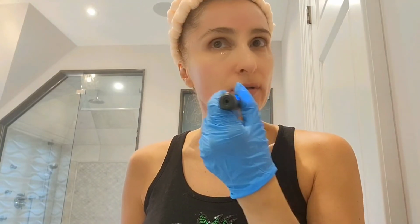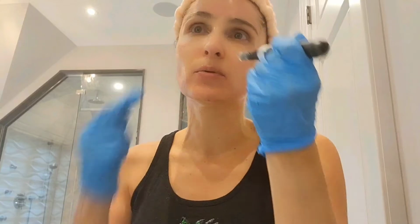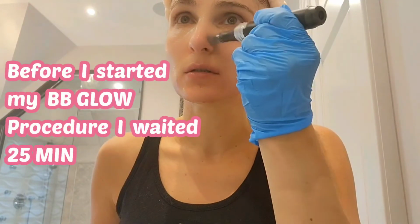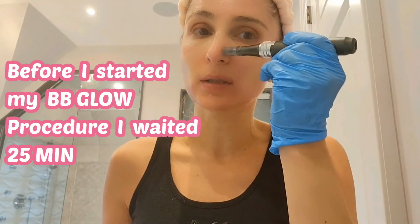I have a small redness, a pink color, which I mentioned before I go to a BB Glow session. I want to mention that it really reduces your pores. The areas where the pores are is our nose, as you know, and some people have pores here, some people over here. So make sure you concentrate there as well. If you have them on your nose, which normally people do, don't be afraid, just don't do it harshly, do it at a lower level, low depth.